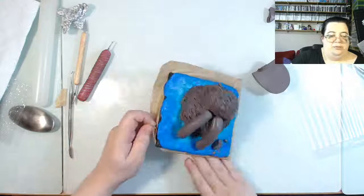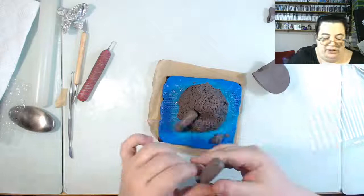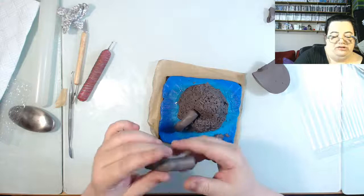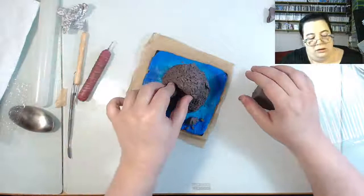We can, if you want, actually I think I will put knees in there just by pinching halfway along like so. So do that. Yeah, that looks better, putting knees in it. Just pinch where you want the knee, and if you create too much of a bump, just tap it back down again. So like that. That looks better to me. Then we're going to come in with some feet.